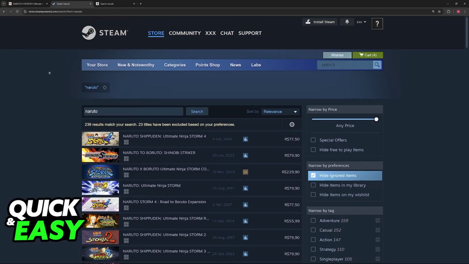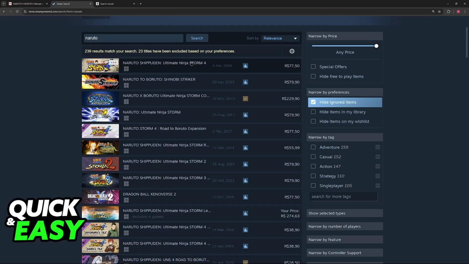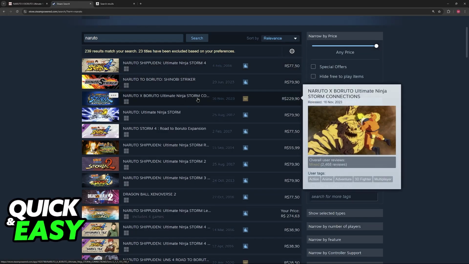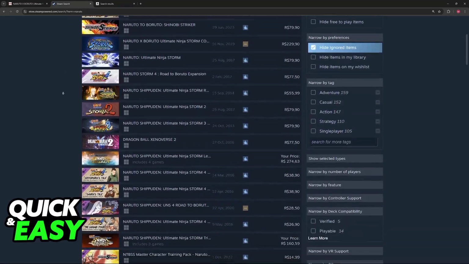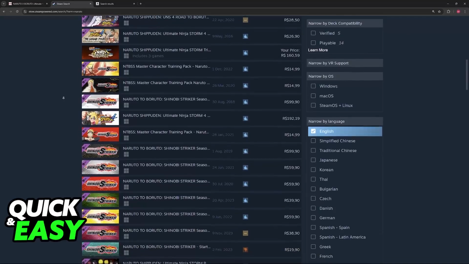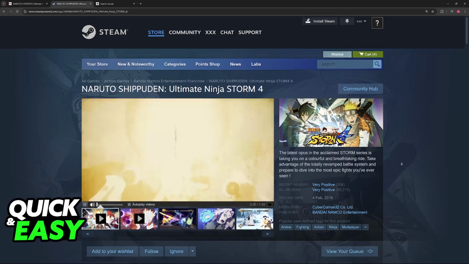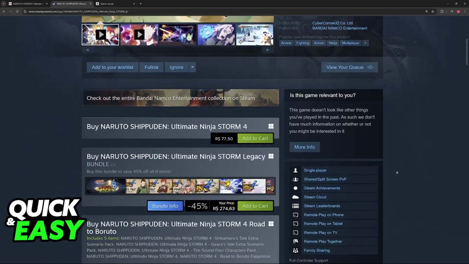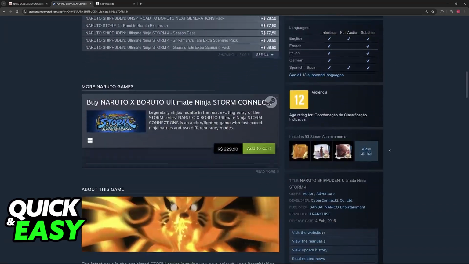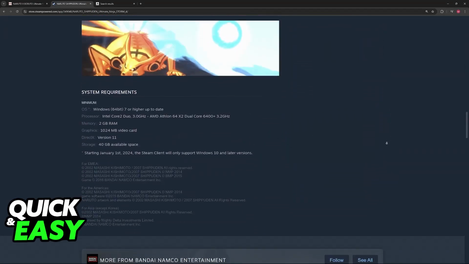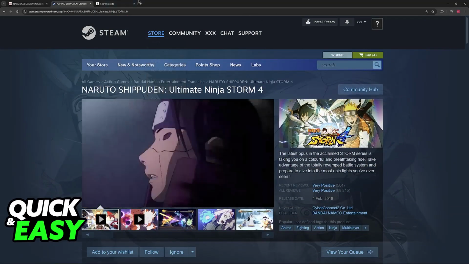So for example, if you are playing on PC, you will be able to find most titles available on Steam. So they have the main ones: Ultimate Ninja Storm 4, Shinobi Striker, Connections, the first one, Road to Boruto expansion, and so on. There are a lot of downloadable expansions here, so as you can see, a lot of DLC, and as long as you choose any of the titles here, you will be able to see the reviews, you will be able to purchase the game in your own local currency, you can get the bundle that includes every single title available, you can get the expansion packs and additional content, and of course you can see reviews about the game at the bottom. You will see the requirements, and of course you can absolutely do the same on any console.